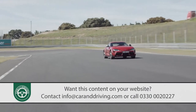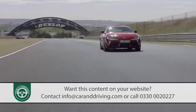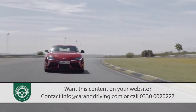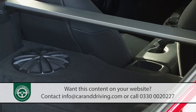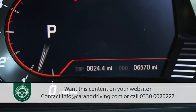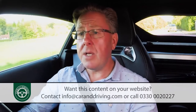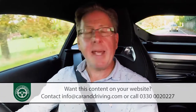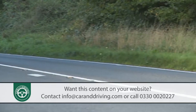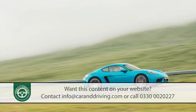Somewhere inside this design, an astoundingly capable super sports car is dying to get out — but that would be a track day special. This is a car you could use every day, as happy collecting dry cleaning as it might be at Silverstone or Suzuka. Refinement is pretty good by class standards, the gearbox is super smooth, and in normal mode the suspension easily smooths out undulations in a manner you simply wouldn't expect of a capable sports car. Transcontinental motoring would be easy in a GR Supra — you simply couldn't consider it in an Alpine A110, and might even think twice about vast distances in a Cayman.